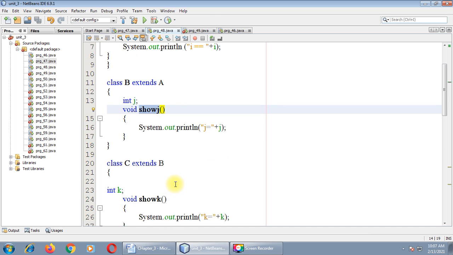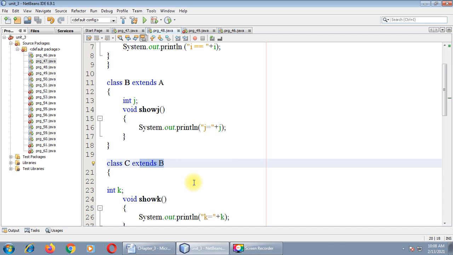ક્લાસ સી છે એને આપણે બી માંથી એક્સટેન્ડ કર્યો છે, એટલે કે બીની બધી પ્રોપર્ટી આપણને ક્લાસ સીની અંદર એક્સેસ કરવા મળશે. અહીંયા એક ક્વેશ્ચન આવે છે કે જો આપણે ક્લાસ સીને બીમાંથી એક્સટેન્ડ કરાવીએ છીએ તો સીની અંદર આપણને જે સુપર ક્લાસ છે એટલે કે ક્લાસ એ છે એની પ્રોપર્ટી એક્સેસિબલ થશે કે નહીં, રાઈટ? As you can see that B is extended from A and C is extended from B. તો પછી અહીંયા our question is whether the property of A is accessible with the help of object of class C or not. C ના object through આપણે A ની property છે એ access કરી શકશું કે નહીં. એનું reason છે અહીંયા કે B છે એને આપણે A માંથી extend કર્યો છે અને C ને આપણે B માંથી extend કર્યો છે. તો એ વસ્તુ possible છે.